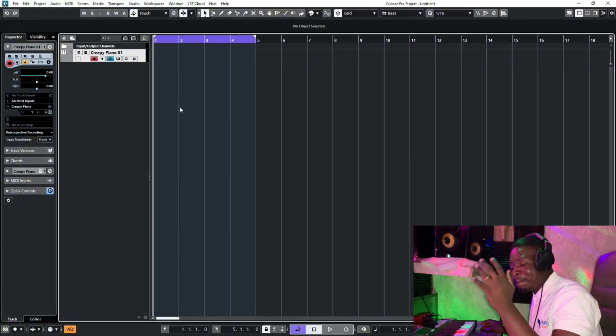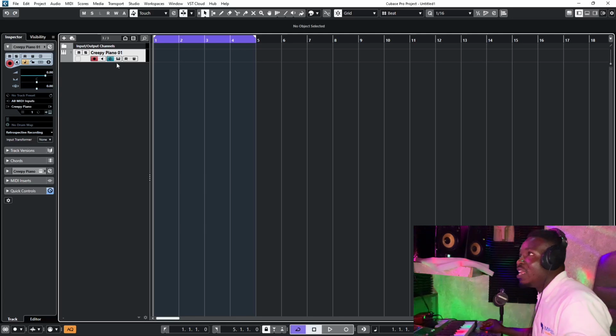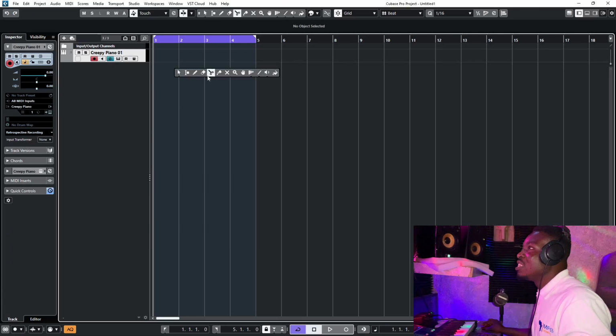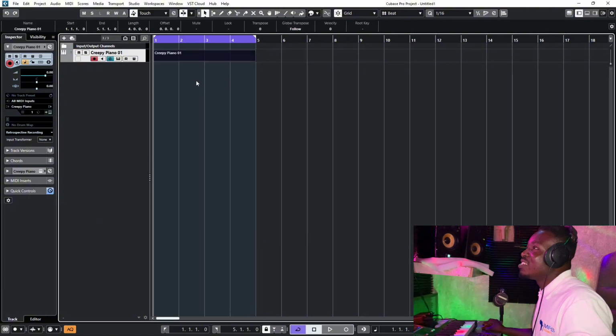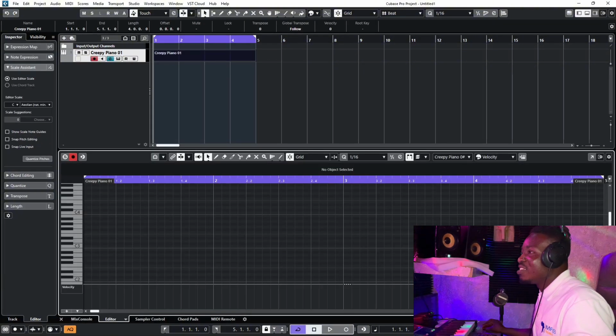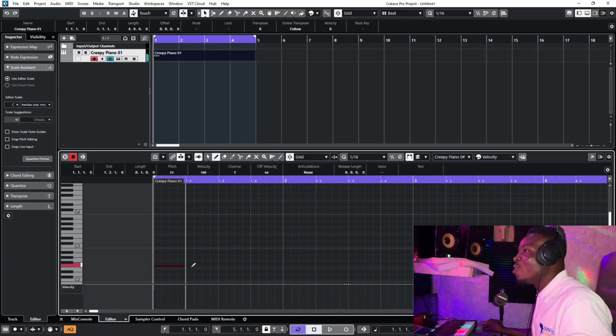Welcome back to the video. In other DAWs, all we do is choose the scale helper and then just draw chords like this. We select the pencil tool, draw four bars, and just double click. In other DAWs, this is what we do. We just come here, select the pencil tool, and then we draw chords.